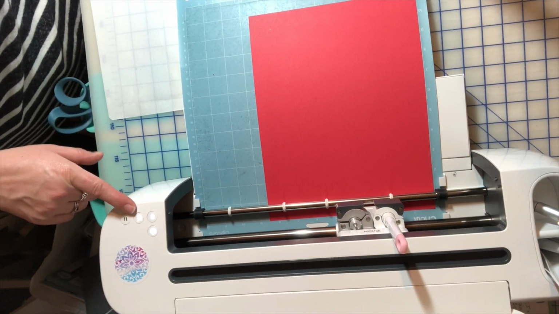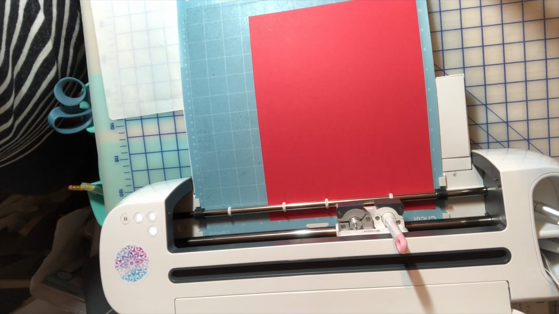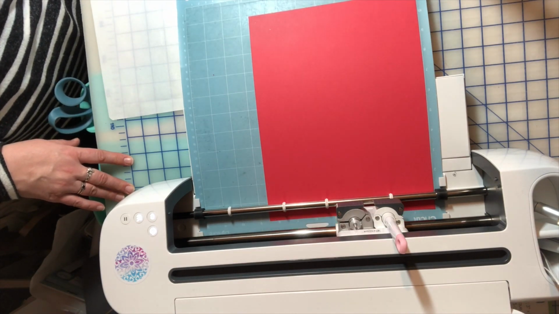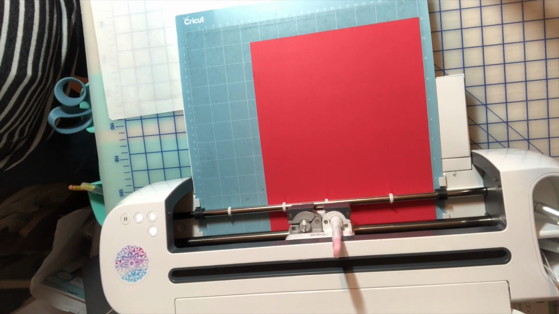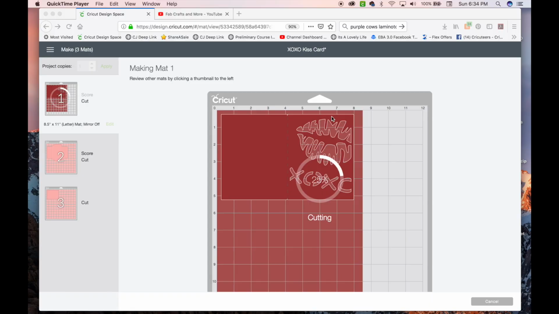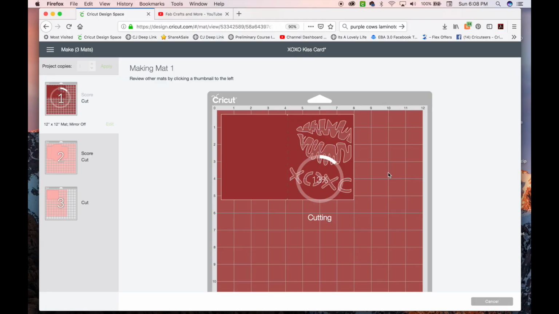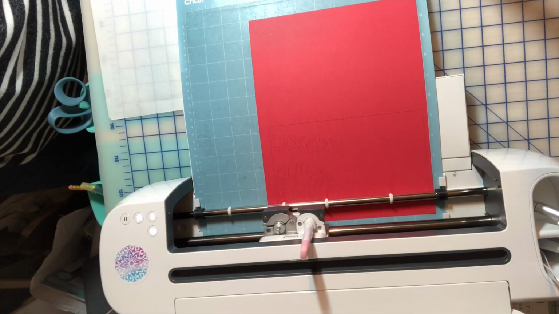Once it's loaded and detected the tools, we are going to choose the flashing Cricut button. And you will see that on your computer screen, it shows you how much of it has been cut. Sometimes there's a little bit of a delay, but it at least sort of lets you know how much more you have to go. Now, as it's cutting, if you have another mat, you can go ahead and load that up and have it ready to go. But I want to show you how I take this off the mat, so I haven't loaded up a second mat.